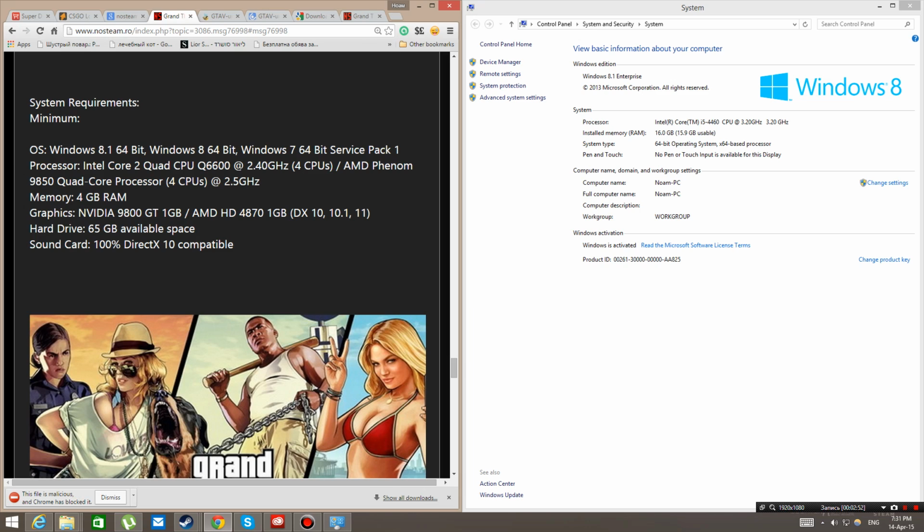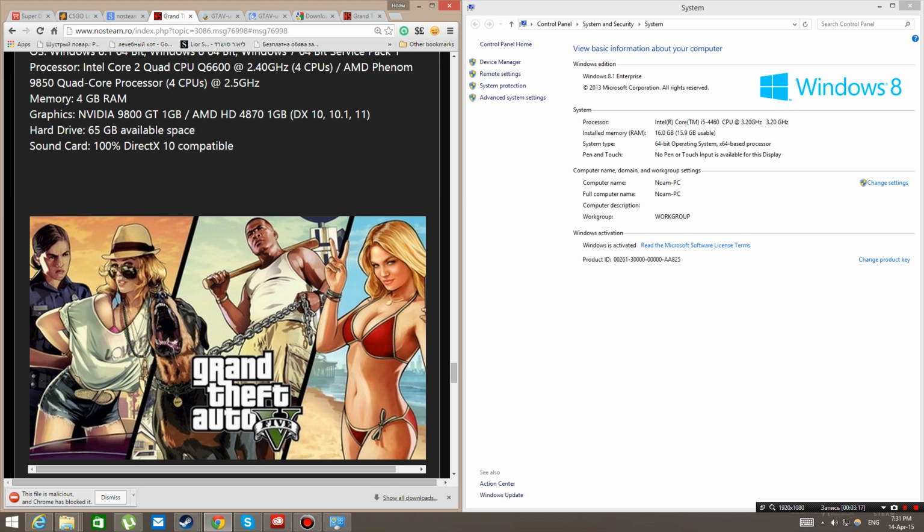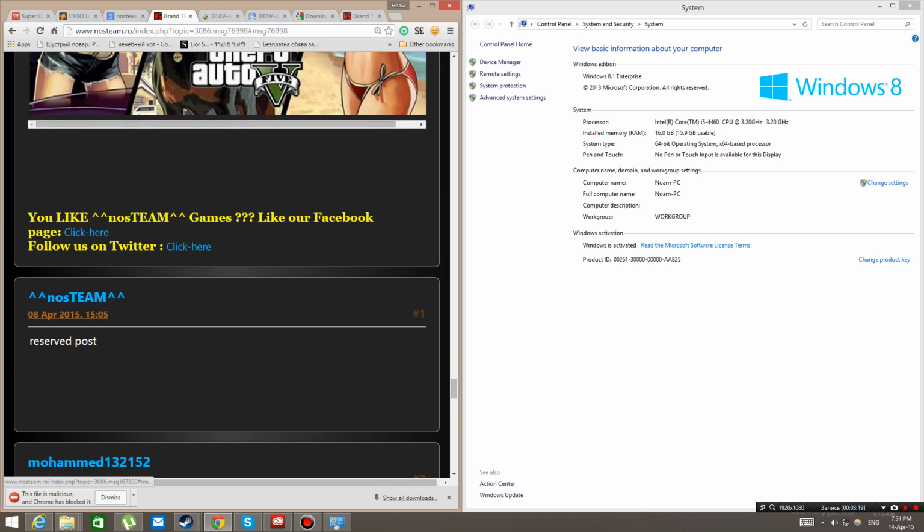We need a quad processor of 2.5 gigahertz at least, which is not too shabby actually, but fortunately I have a 3.2 gigahertz i5 quad core processor, which is pretty good. DirectX 10, well, yeah, that's pretty average. You need 65 gigs of available space, which is crazy because I don't think there was ever a game so big released.